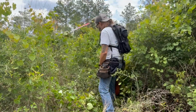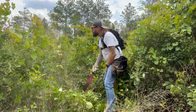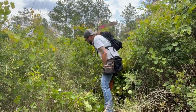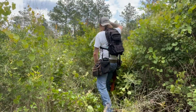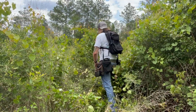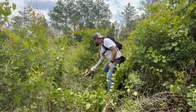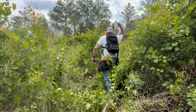All right, so this is yaupon holly. This is inkberry. This is greenbrier, bracken fern. We've got a lot of grapevine in here. I guess it's, well, not actually grapes, but scuppernong. Just a little bit of everything, but this Lampoon is a beast, buddy. They actually gave me two machetes. Man, I went right through that sucker.